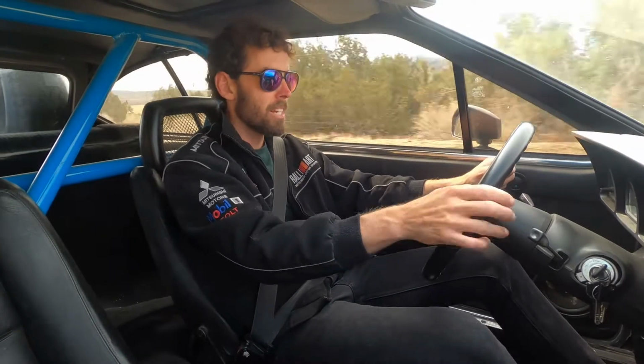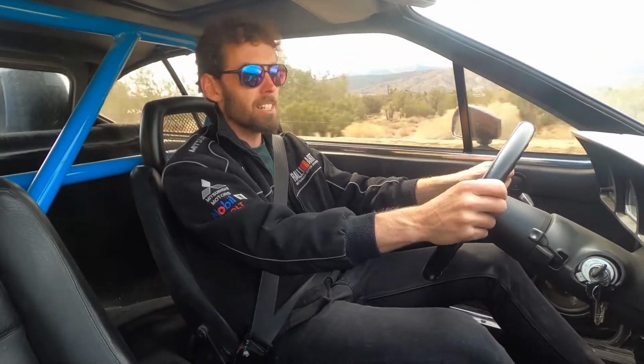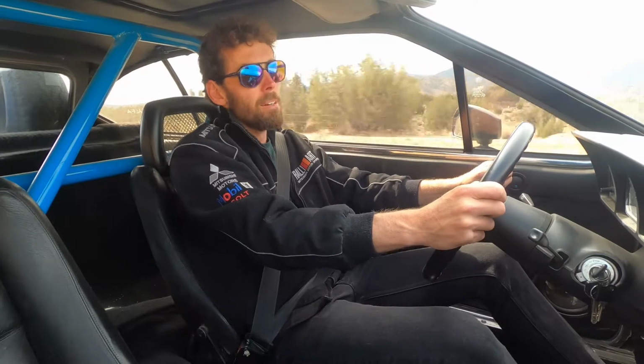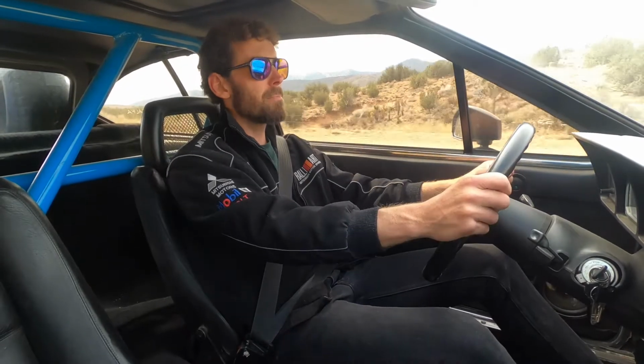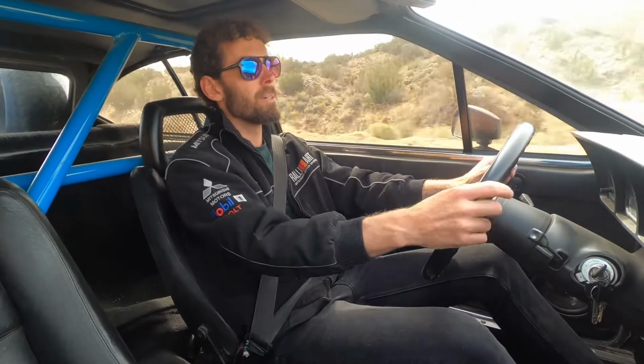But listen to that engine. I'm flooring it, and we've lost all the power at the upper end. It's a torquey engine. It drives really pretty well considering everything that's been done to it. And that's the amazing part, because you're gonna drive this thing in town 99% of the time, let's be honest. You're not gonna be out off-roading all the time in your Safari build.